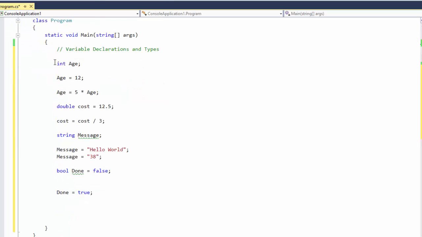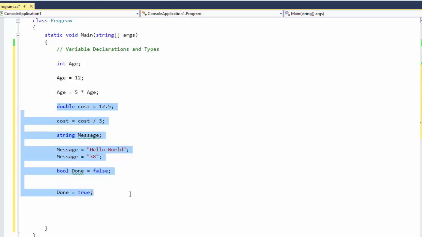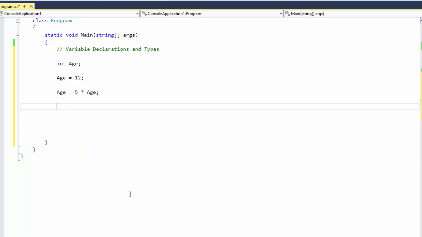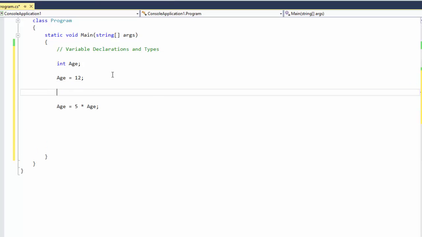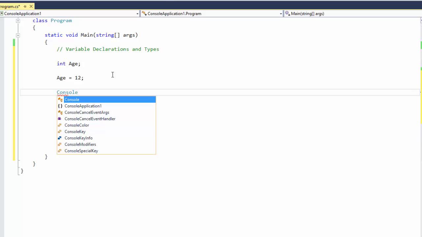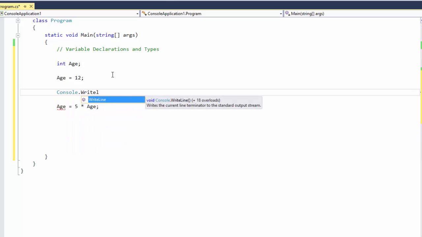So let's come back here and let's go ahead and see what some of these things are as we print them out. So I'm going to get rid of a little bit of this stuff, and we'll just stick with this age equals 12, age equals age times 5. So I could throw in a line here and say Console.WriteLine. And what do I want to write out?